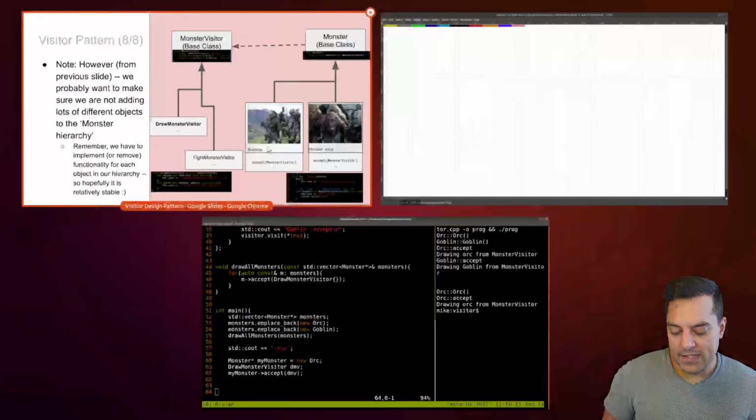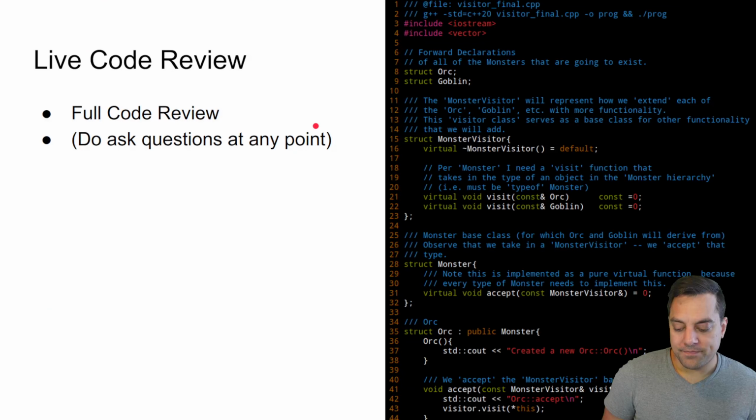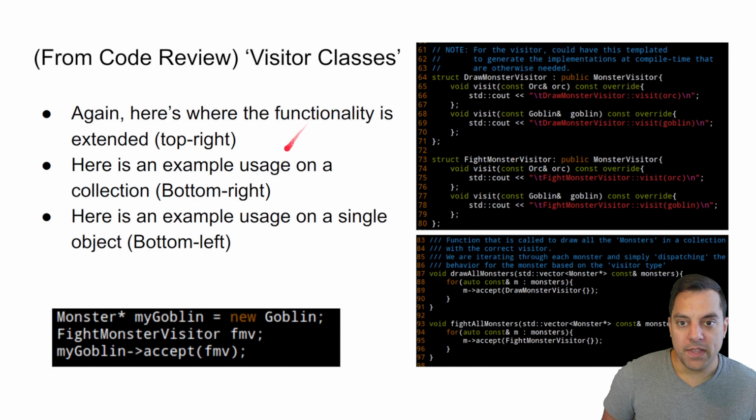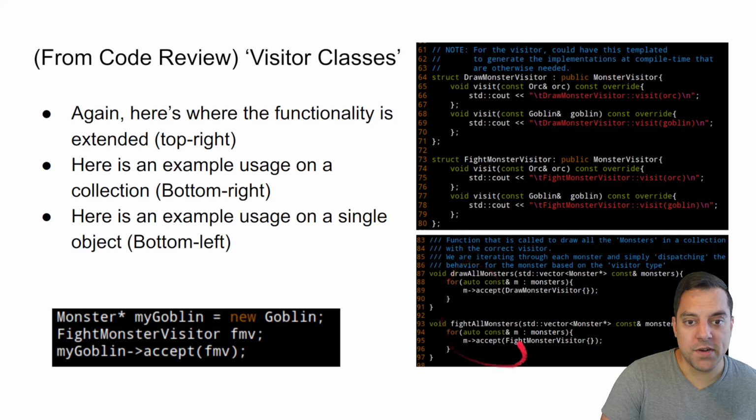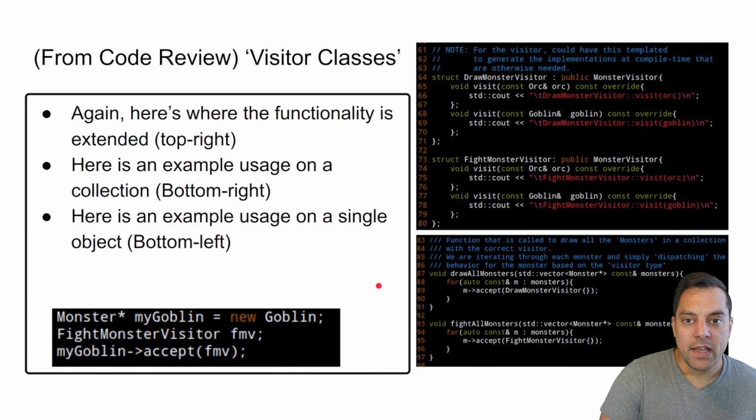So that leads us to kind of getting to a wrap up here, right? We've looked at the code here. And again, here's a summary of the main ideas. I'll move out of the way so you can see this. In my slide example, I also added a fight monster visitor. That's a good exercise for you if you want to go ahead and add just to see how this works here. And then you can have a monster fight function or whatever. And here's how you do the fight monster.